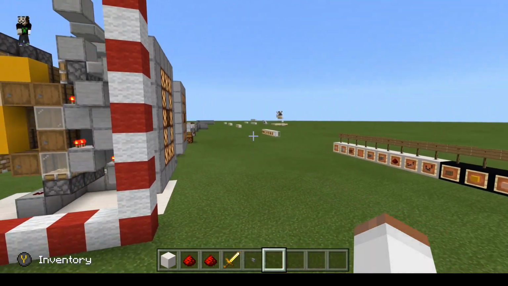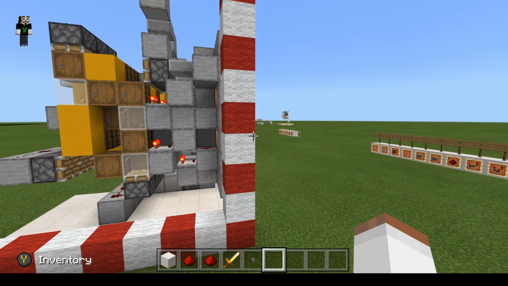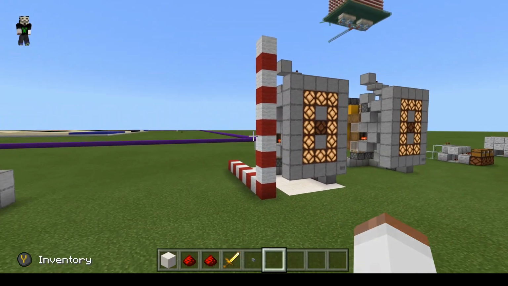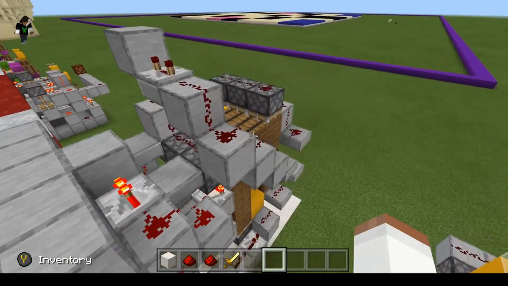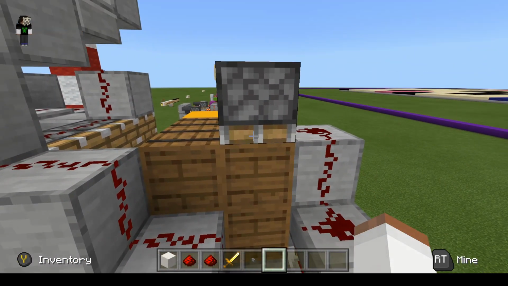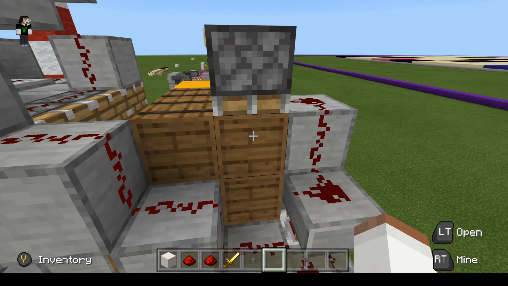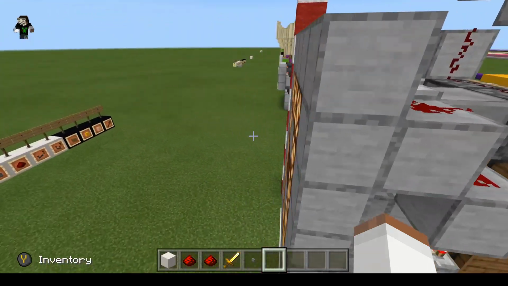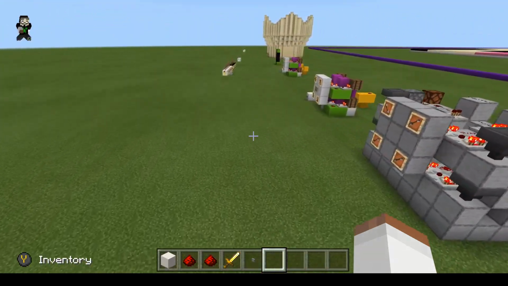exactly the way I built it in the video, with the barrels instead of the cauldrons. I do stand by that barrels are better than cauldrons because, of course, if you have to change anything, if this was a cauldron, you wouldn't be able to get into it or see how much water's in it, but you can open it up to see how many items are in there. So again, check out my video for that.